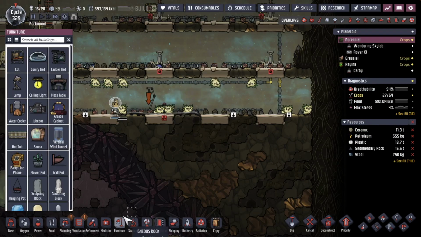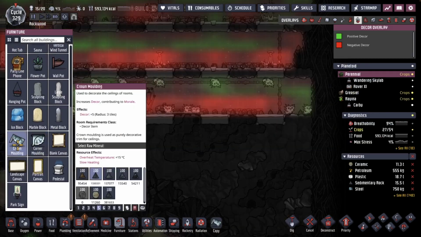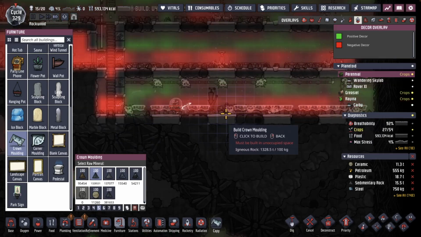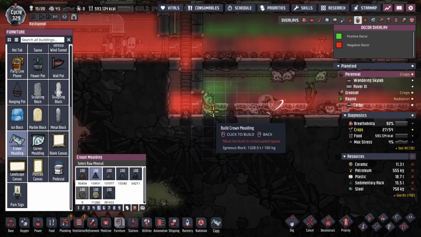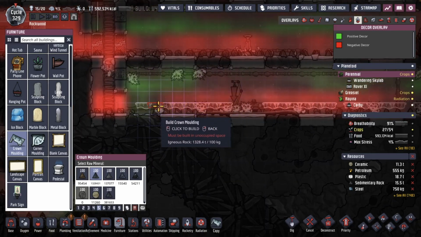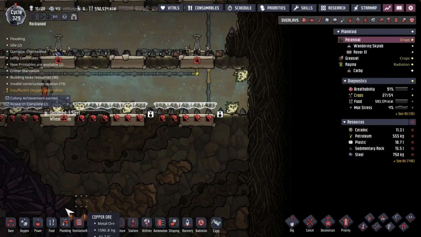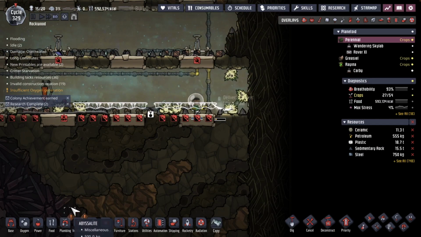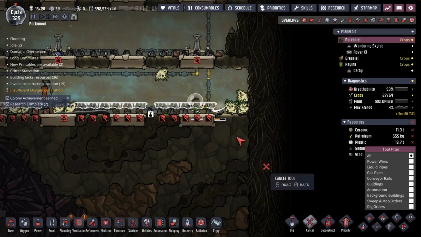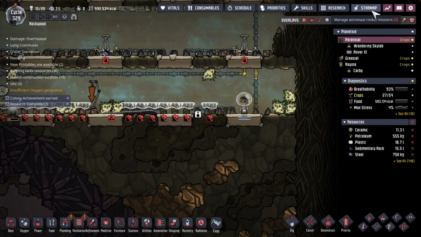So I messed up. I let the dupes go, or pips rather, go down here before I put the crown molding down. So I'm going to put this in. I have instructed the dupes to do some digging. I'm going to try to, as soon as they finish digging, put in these pieces, just so I can convince the pips to plant from right to left. Hold on. You don't need to do that one. So we have those 3 in place. That's actually not a bad thing.